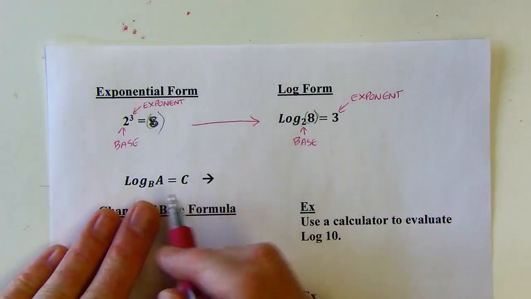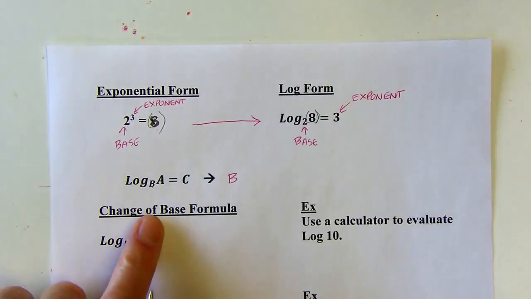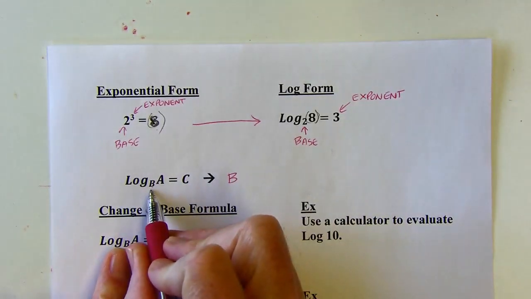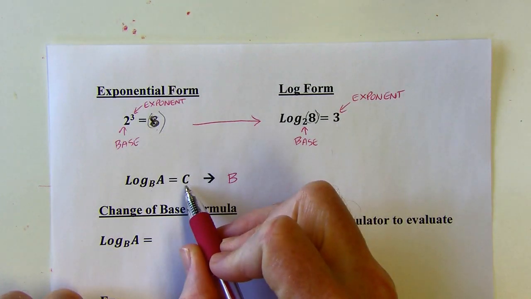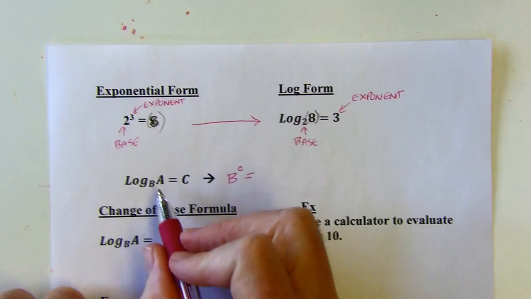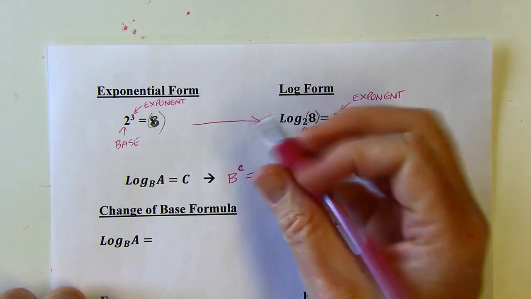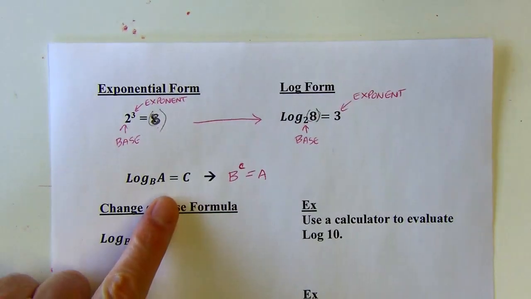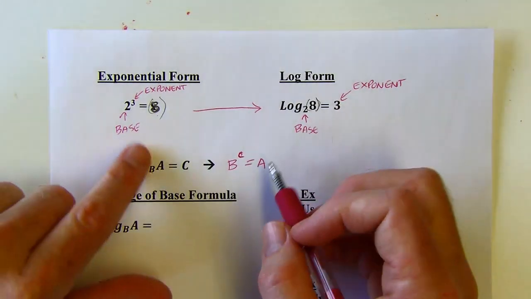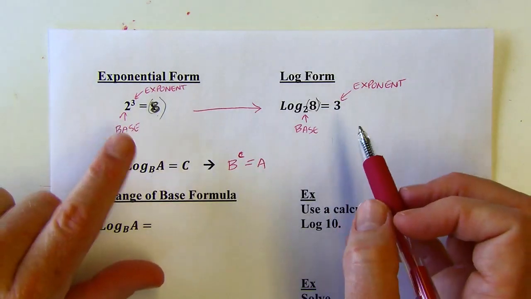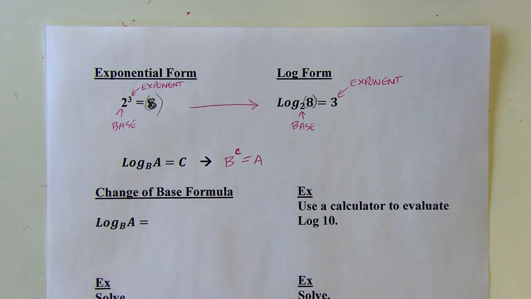All right, so making this generic, B here is going to be my base, okay? So this is the base. The isolated part in log form is the exponent. So the C should be the exponent, okay? And then the contents of the log are over here, the leftover piece. So this is that same equation written in exponential form. It's really important that you're able to go back and forth between log form and exponential form. A great majority of the problems in this chapter, you're going to need to do that.